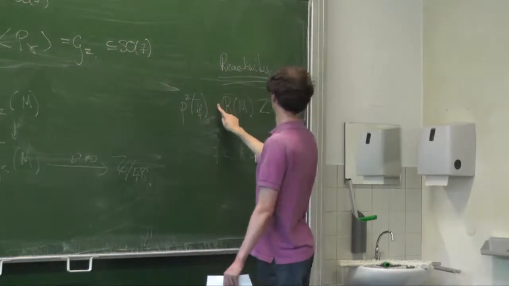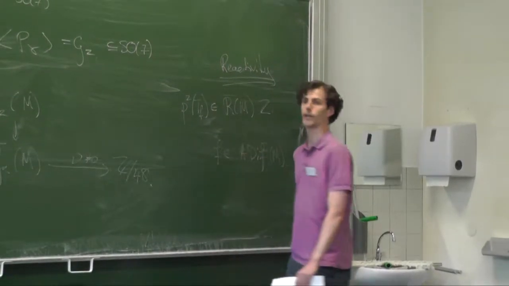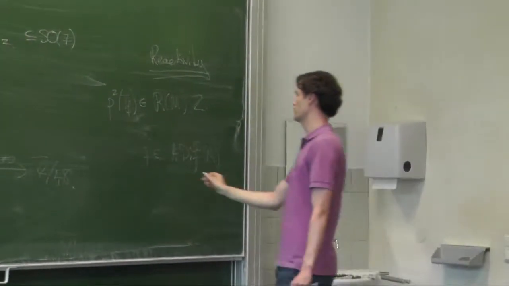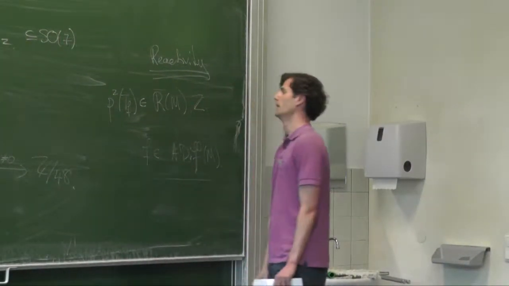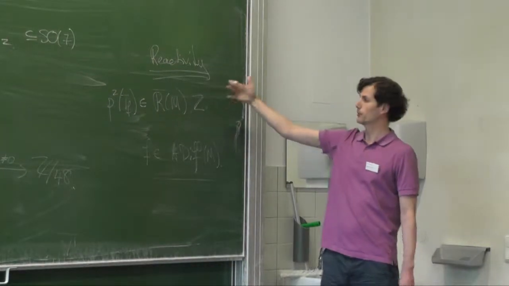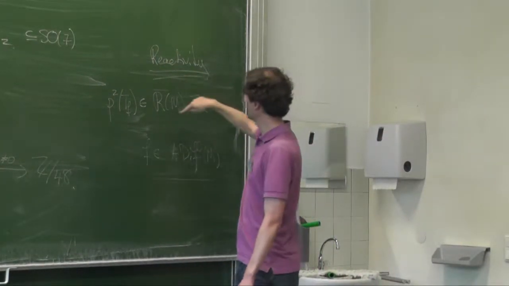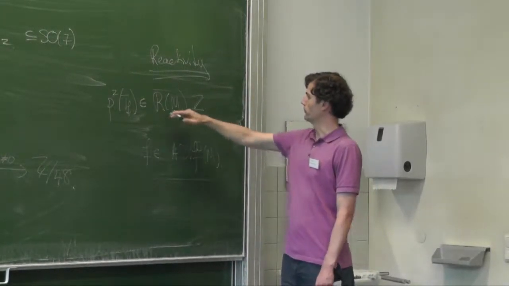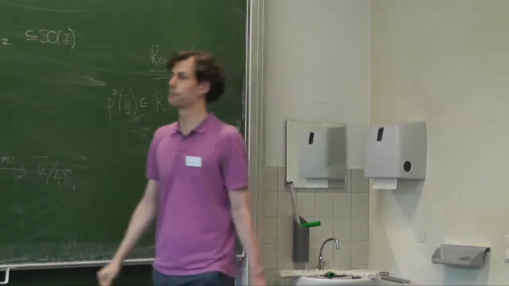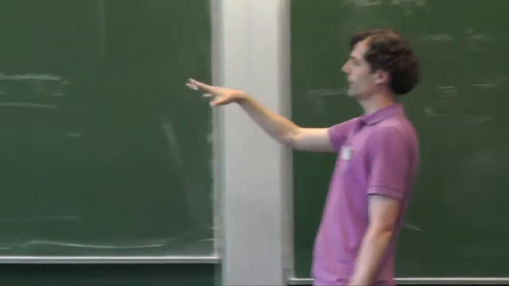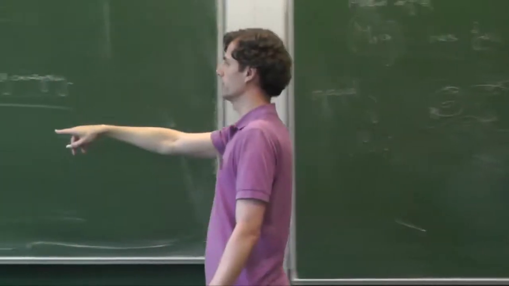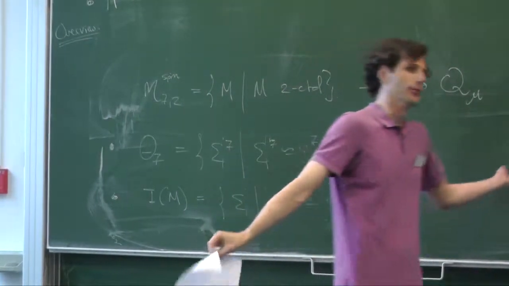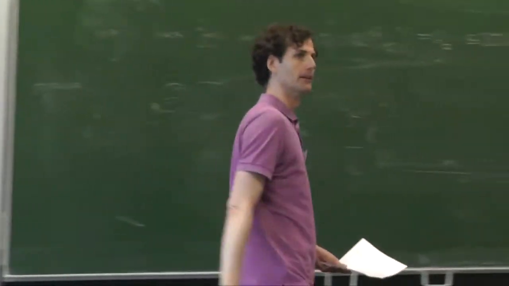So what's the right way to say this? It lives in here. So you look at all the possible values of p squared of this mapping tori that you get for every almost diffeomorphism you can imagine. That will be some subset, in fact, some subgroup of the integers, and this reactivity, as we call it, is the non-negative integer that defines that subgroup. We call it reactivity because it's the opposite of inertia. We didn't have a great name for it, but somehow the opposite of inertia, and that would be activity.